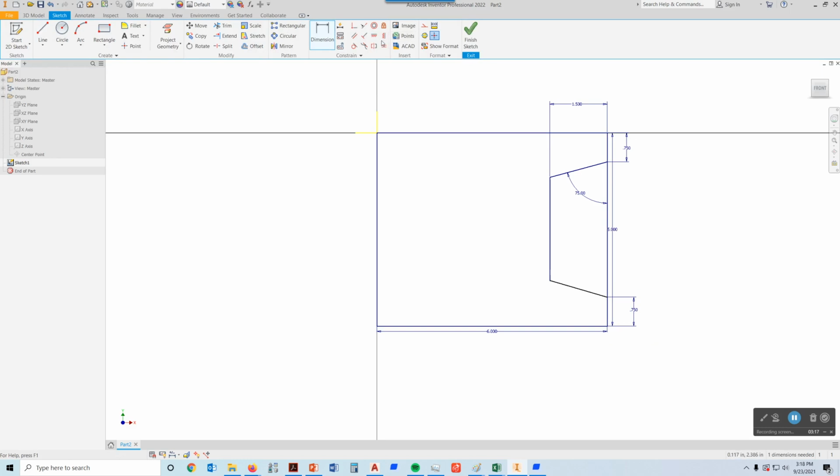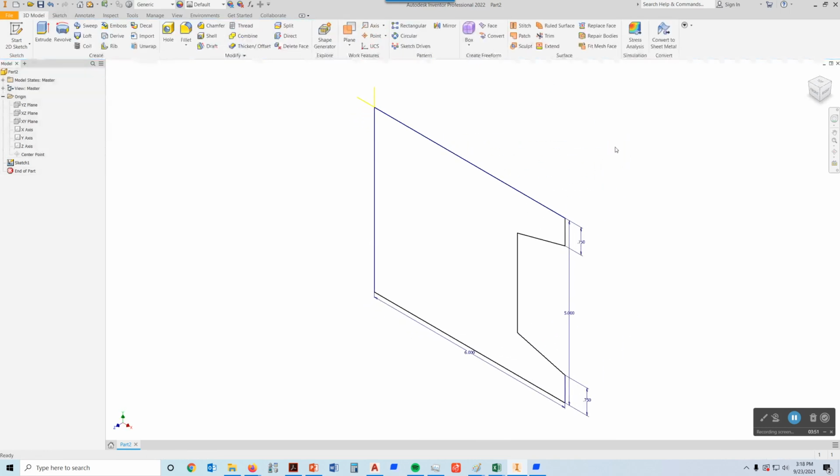And when I say make equal, you have this equal sign here. And so let me see if you do an equal. If I pick this and I pick that, see, did you see how it changed? So this should be the same angle. So if I try to put an angle on here now, it should tell me that it's 75, and I don't need to actually place that dimension now on there. I do need to trim this line right here, so let's see what happens when I go in and try to trim this. There, that guy goes out. So I believe that I have the basic shape that I want, so I'm going to finish my sketch.